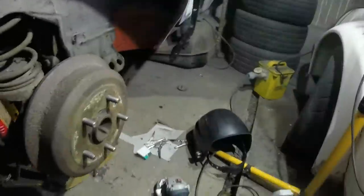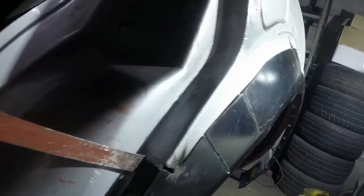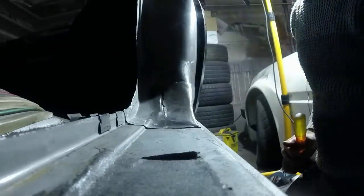I think I might have also just blinded myself. Door goes open. So what was I going to do? Tack that bit. Where's my chisel? Can you see any of what's going on? Probably not.